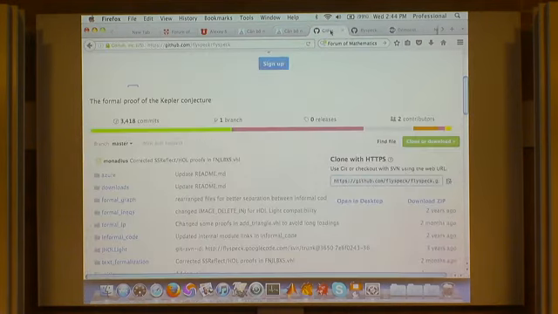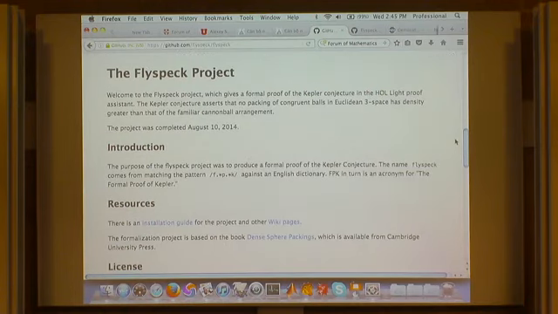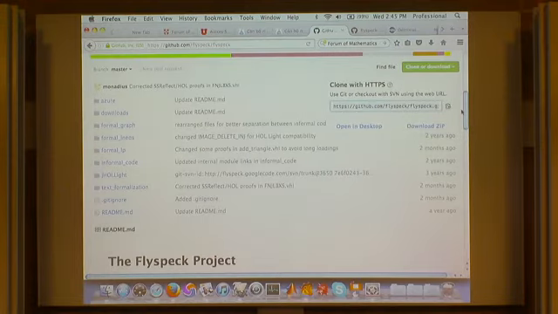Here's the GitHub page. You see, for instance, you can get a link here to the book Dense Sphere Packings, which is all the documentation. And it's roughly organized. This text formalization directory contains the book and all the text parts of the proof and the proof scripts for that. And then, as I'll be describing in further detail, there are three main computer programs that need formalization, and those are the formal graph, formal inequalities, and formal LP subdirectories of the project.